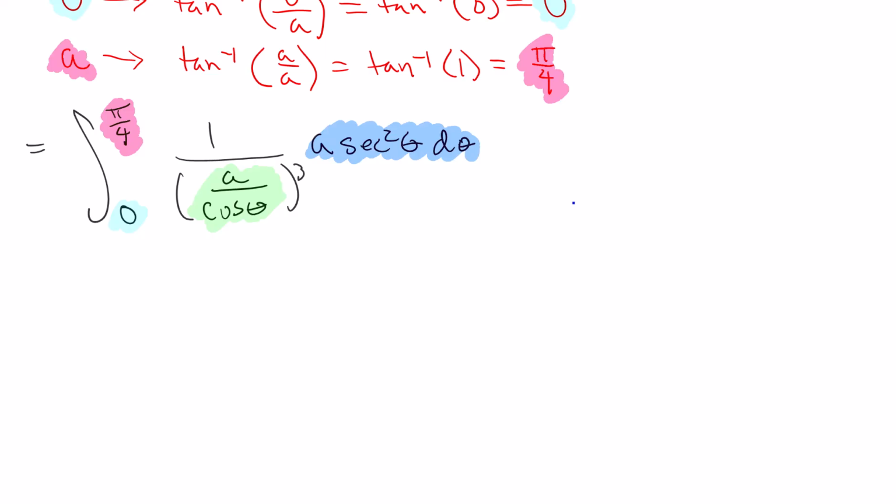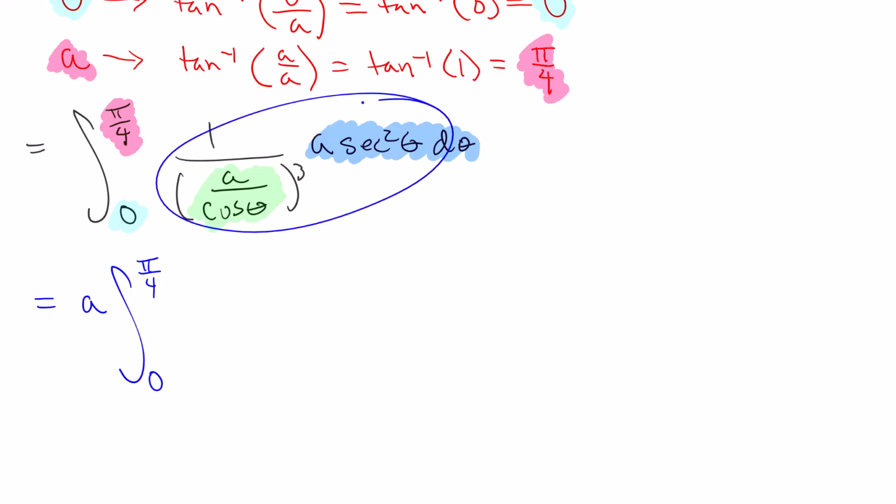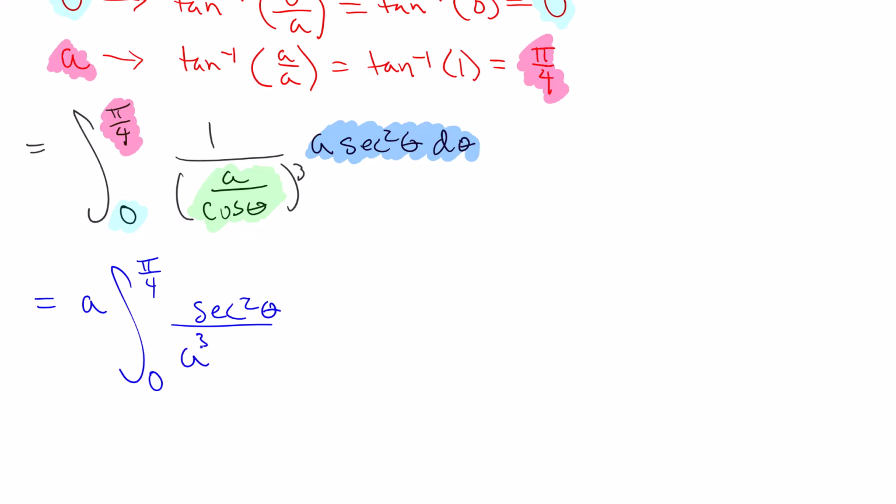All right, so let me rewrite to start simplifying this. I'm going to copy down what we have, except I'm going to let the constant factor of a that was in one of our replacements float all the way to the front of our integral. So now we have a times the integral from 0 to pi over 4, our new bounds. And then I'm going to simplify all the trig here. I'm not going to write every little detail. You may want to do that off to the side to make sure you're confident with it. Just some algebra and trig combined. We should end up with, I think, secant squared theta over a cubed times secant cubed theta. And then that's all d theta.